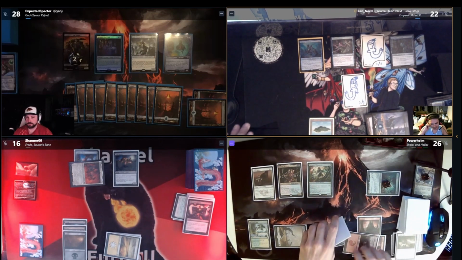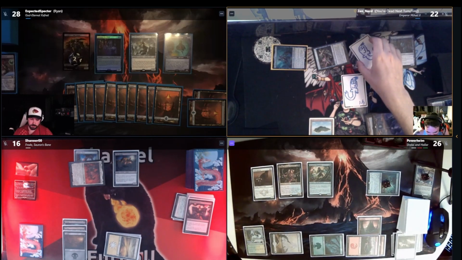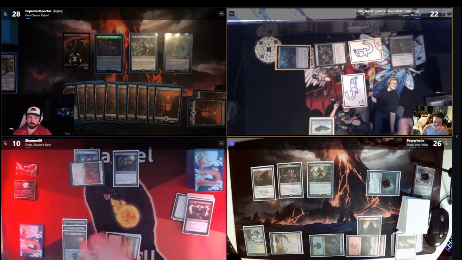And then I'm gonna swing 6 in the air at Shane. Oh no. Alright. Well, down to 10. Then I'm gonna pass.